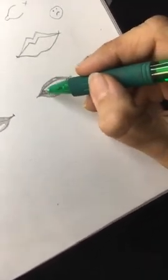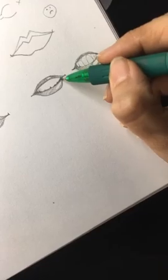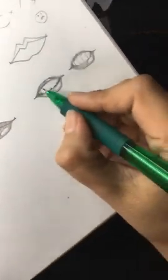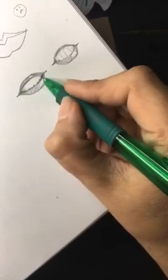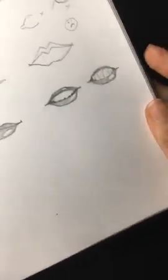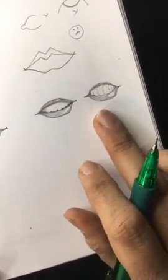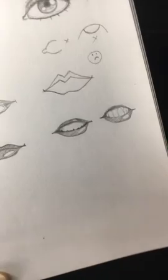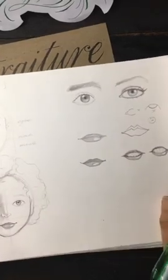And also because our teeth are never seen fully white, just do a gentle shading from the sides towards the center. And like we did for the eyelid, just do a little shadow on the upper teeth. And that usually looks better than this, unless this is very much like a caricature. So if that's what you need, yes, this is what you need. There's nothing wrong, it's just what you generally expect.